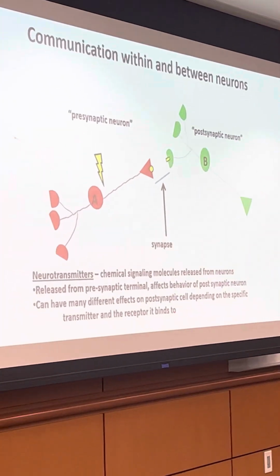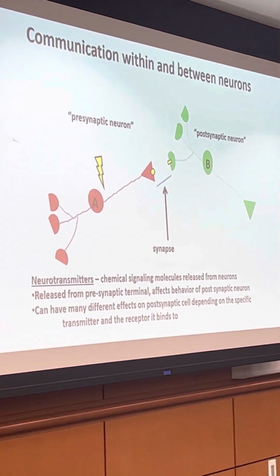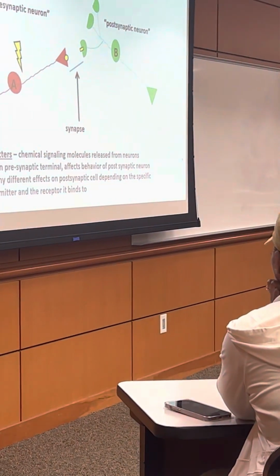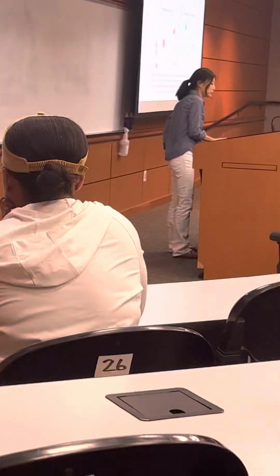Okay, so the neurotransmitter binds to the receptor, and that is really what initiates what's known as post-synaptic effects. So this post-synaptic neuron, where this neurotransmitter binds, is going to have some type of biological effect as a function of that neurotransmitter binding to the receptor. Does this make sense? All right, good.